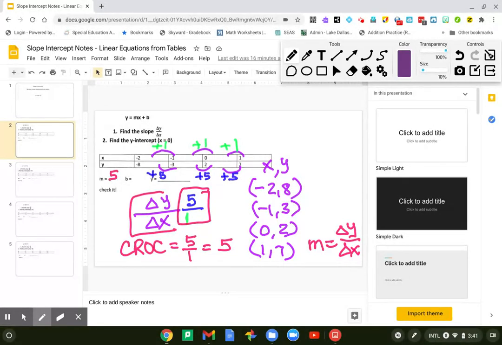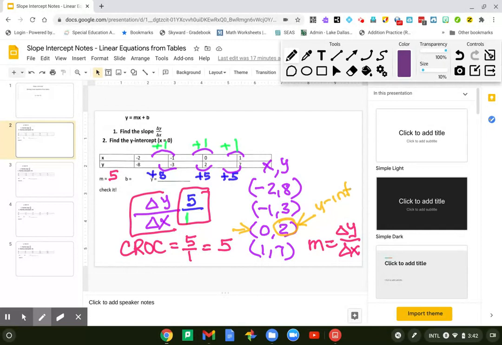Now, this is a little trick to help you remember about the y-intercept. The y-axis intercepts a line anywhere x is 0. So if x is 0, the digit you have in your y is your answer for b. Here I'm going to show you that. You've got x equaling 0 right here, so this number is your y-intercept.